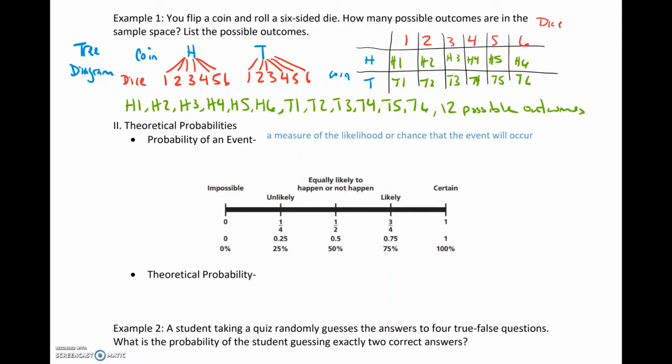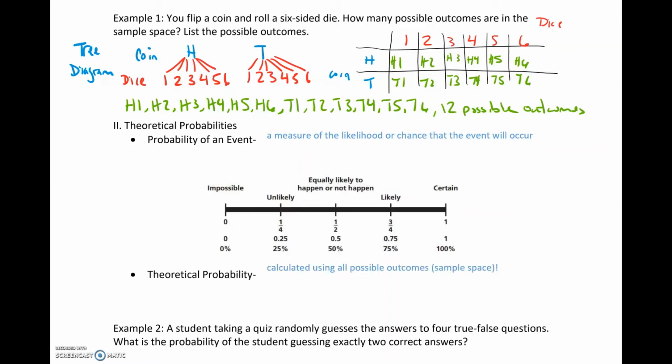Okay. So when we talk about calculating probabilities, we have 2 types of probability, theoretical probability and experimental probability. So we're going to look at how to calculate theoretical probability first, but let me just give you a little information about what theoretical probability is. So theoretical probability is in theory, right? So it's not actually something we observed, like you're actually looking at 3 kids out of 50 wearing glasses. You're not observing anything. You're basically using the sample space, which are all of your possible outcomes, to generate probability.